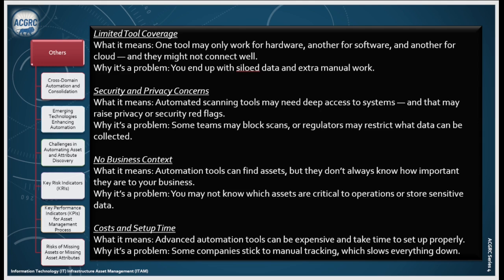Now do note that in all of these, the business context is something which bites us the most, because you might have an asset but you don't know how it is linked to the business. When a service disruption happens, it's actually business disruption, and you don't know which part of your asset is linked to that business. This was one of the attributes that I had highlighted earlier in part 1 that needs to be carefully attended to, making it a mandatory attribute. Though some might argue about making it optional, those who do that are from a technical space, not from the business space. But it doesn't help in the long run.